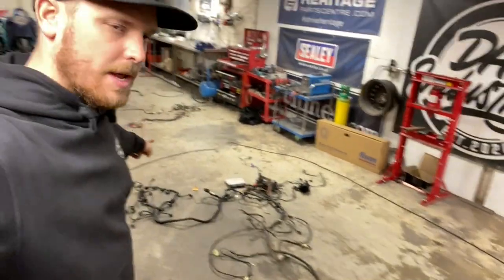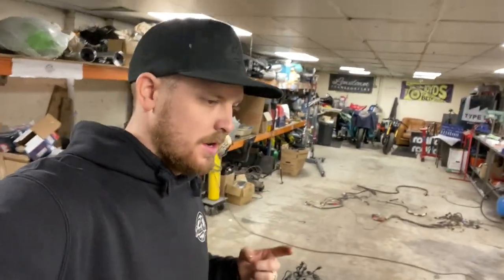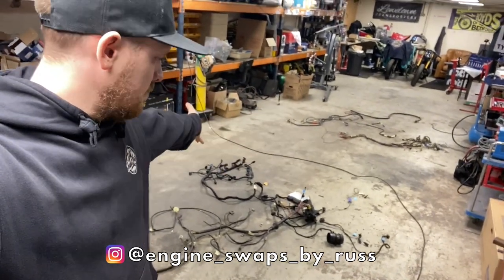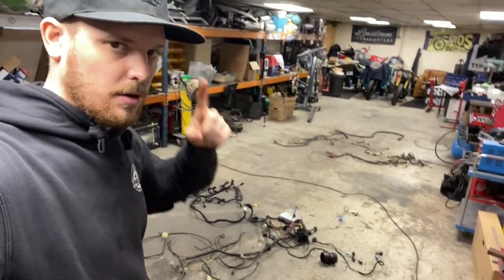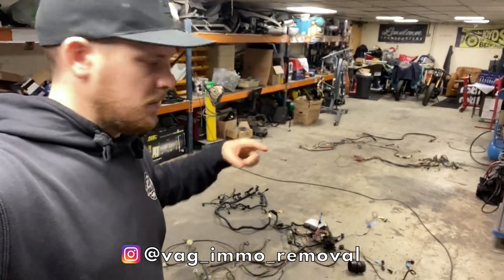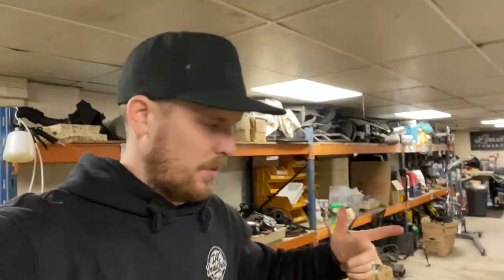So this morning I want to start looking at this wiring loom. I want to say a massive thank you to Engine Swaps by Russ for sorting out the engine and Mk1 loom and getting them all integrated into one plug and play system. And thank you to Vag Immo Removal for deleting the immobiliser out of the ECU so the car will run without the original keys and all of that.